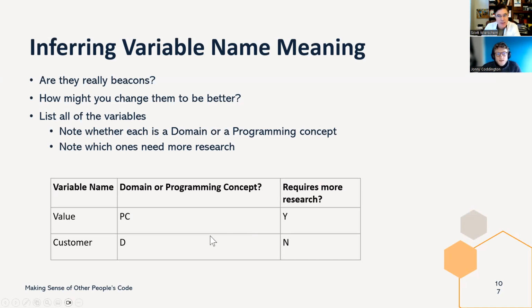Some can't be understood without some context. And some will require a little extra research, so you make a note of that as well. Notice when your domain and your programming concepts get mixed in the code. Notice which names are helpful and which ones are the ones you have to dig more deeply into the code to understand. Consider if maybe some ambiguous names are being misused. Maybe you can come up with a more helpful name that you could use to prevent that happening.